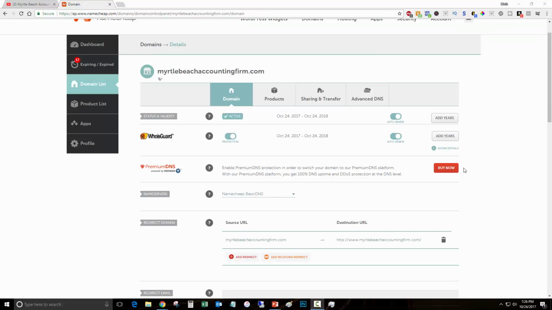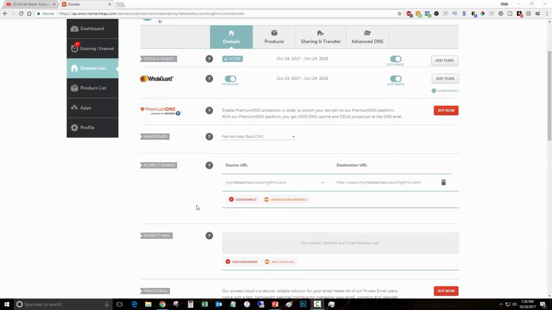Okay, we're back, and we have successfully purchased the domain. So now this is where the real magic is going to come in. What we're going to do is going to look different depending on who your registrar is. If you have GoDaddy or Bluehost, whoever you have, just figure out where you need to do a 301 redirect. They're all pretty straightforward, at least the major ones are.